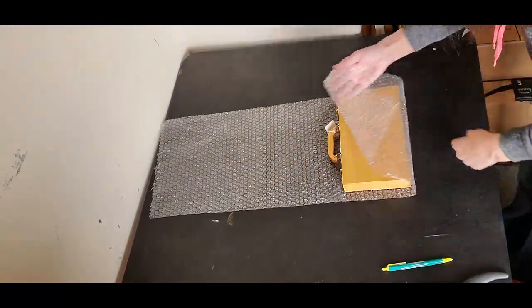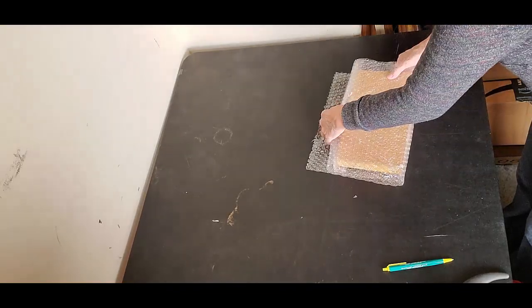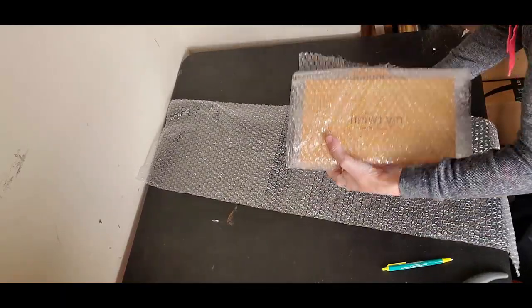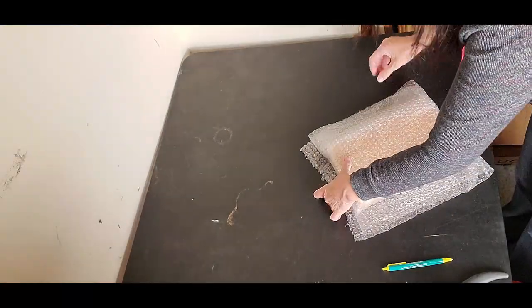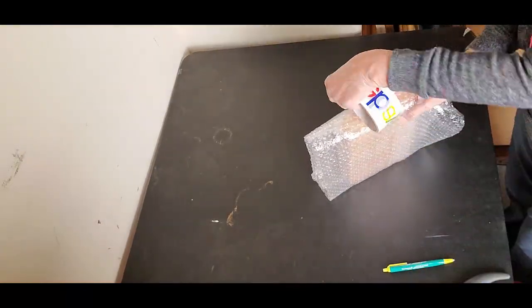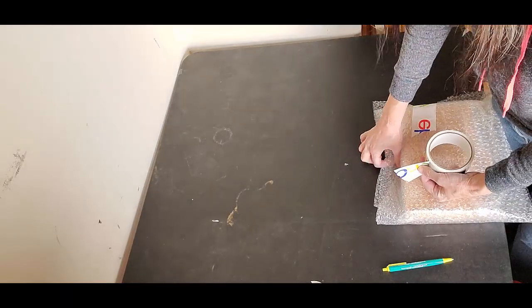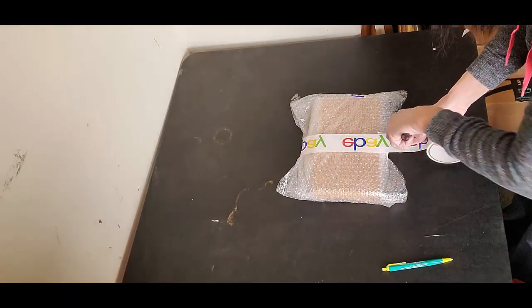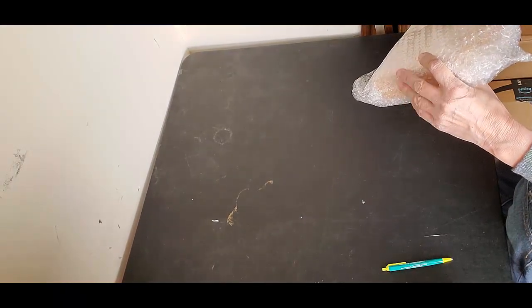All right. So I am going to go this way first, which doesn't quite cover the edges, but then I'll show you my trick. So we got the majority of it covered, right? Then I'll take another piece and we'll go the other way. Boy, if I sell this to another eBay seller, they're going to be really happy with all the extra bubble wrap. Just think of that. All right, so it's nice and protected both directions. I'm going to use my knife. Fold these over, wrap around, and boom.